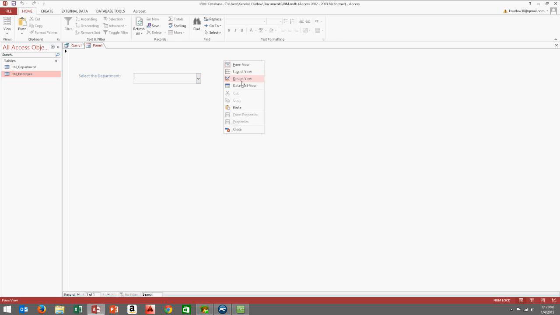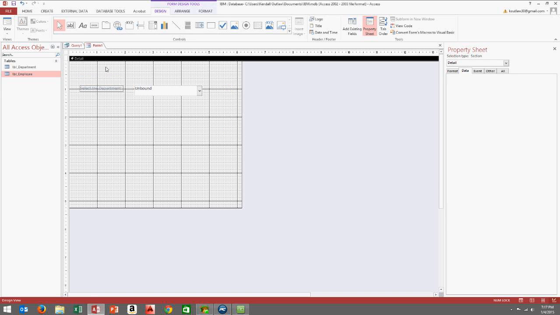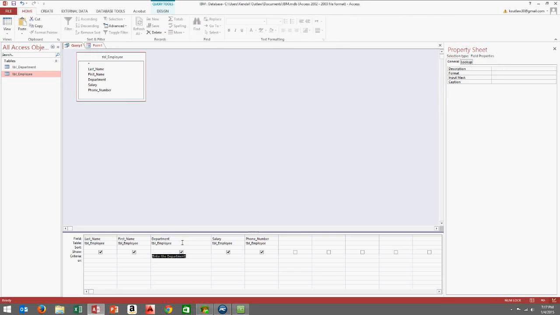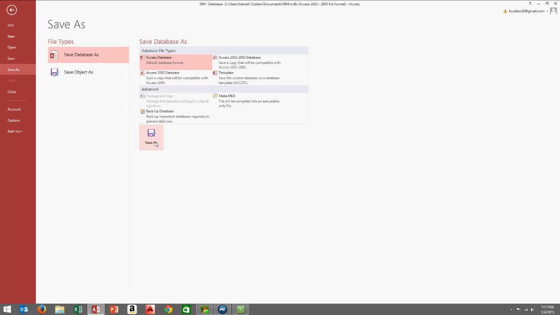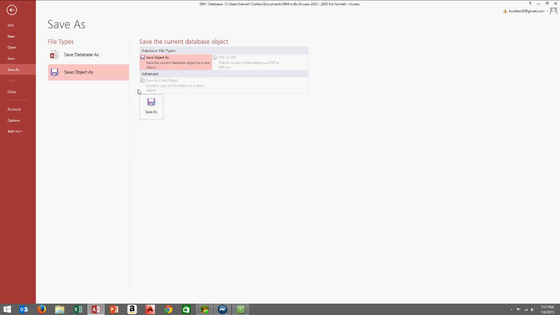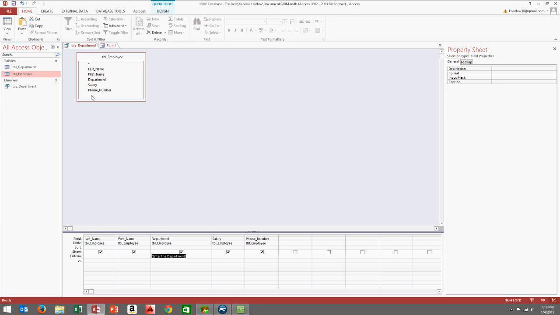Okay. So let's go back to design view. We're going to call this query. We've got to call it something first. So let's just save it. Oops. Save the object. Query department. So that's what the query is going to be called, query department. Hit OK. All right, now that that query is saved, we can reference it.